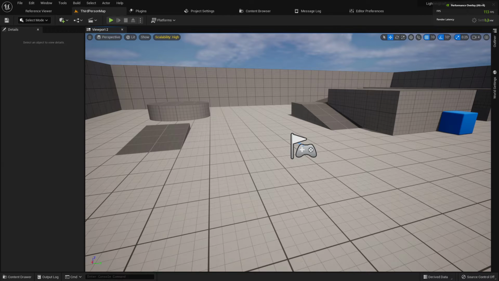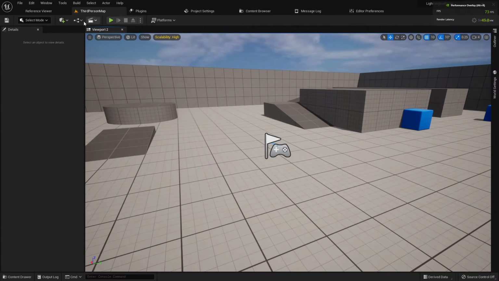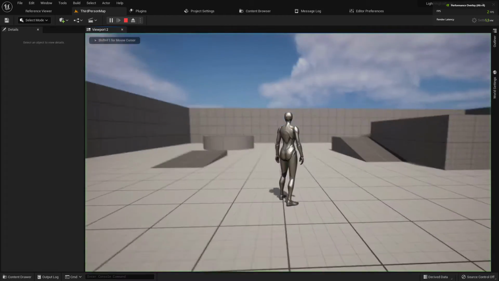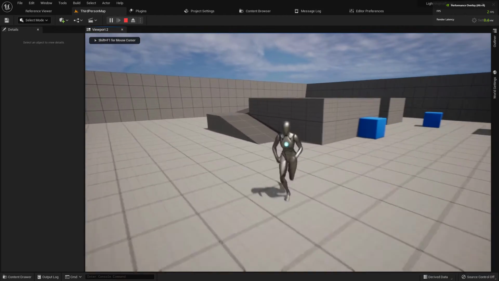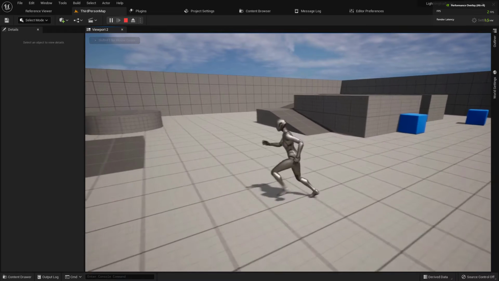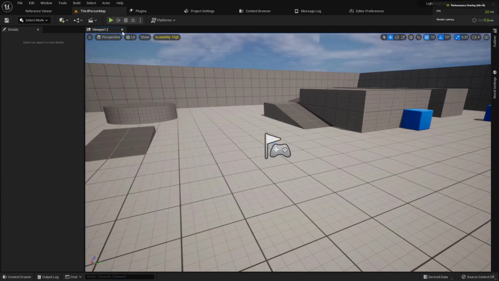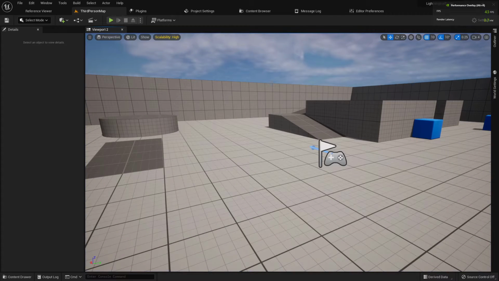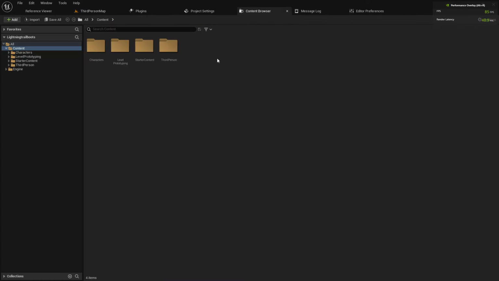I'm doing a tutorial on the VFX that I showcased in the last video. Somebody asked me how to attach it to the player's feet, so I went ahead and figured that out, and I'm going to show you guys how to do it. It's actually pretty easy, but we're just going to dive right in here.